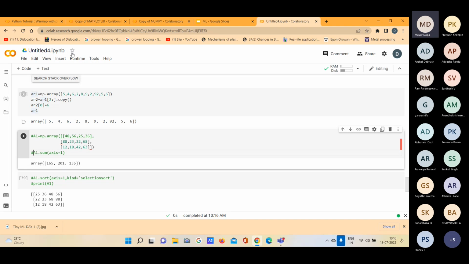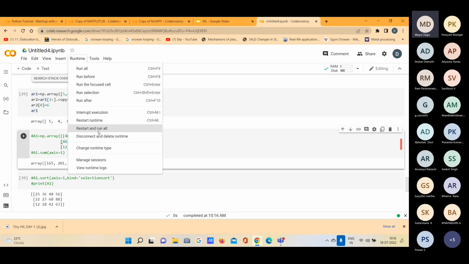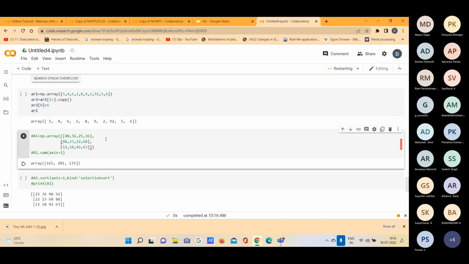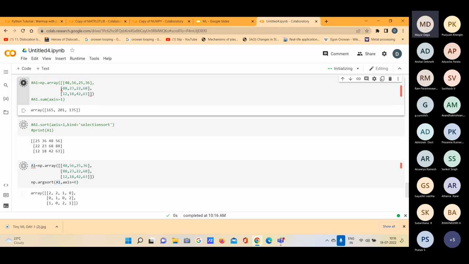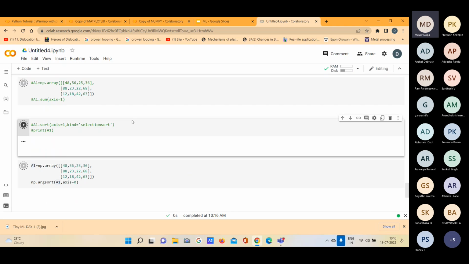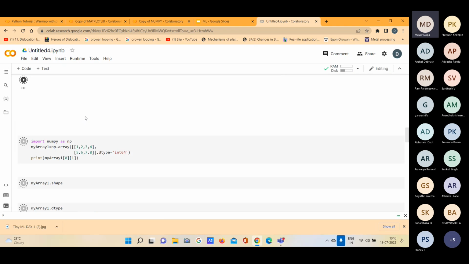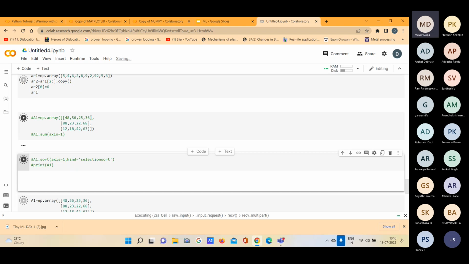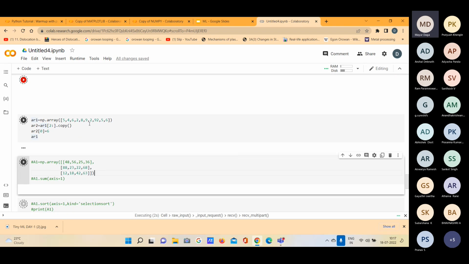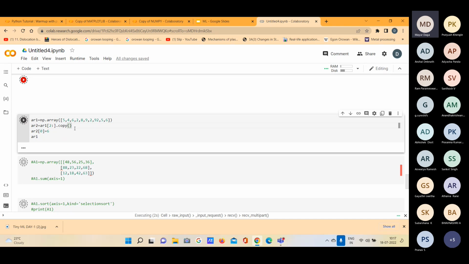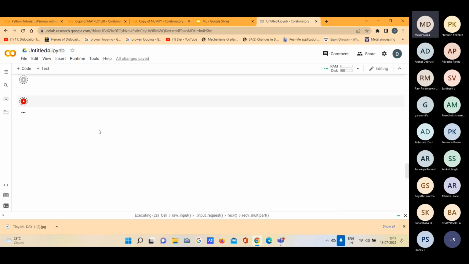I'm running it multiple times, so it might show some different results. Because in here you can run any cell as you want. Suppose this cell of your program may run before this one. It is not the same as when you write in an IDE, as we used to write for microcontrollers or digital design, where it used to print in line. Here we can control where and what we print.